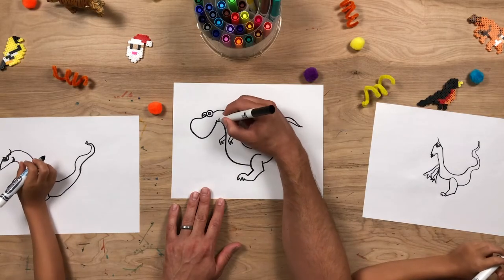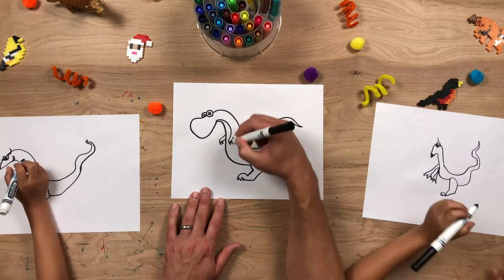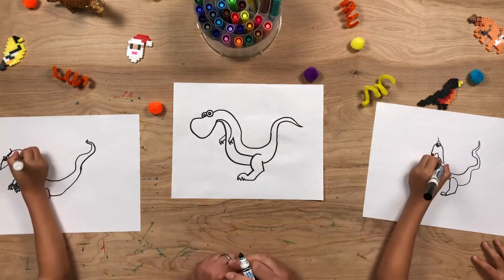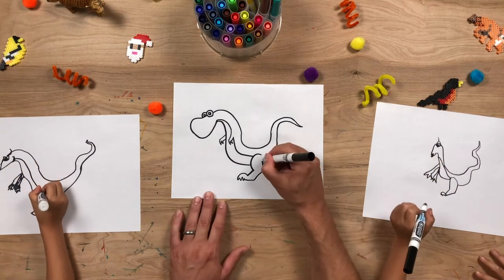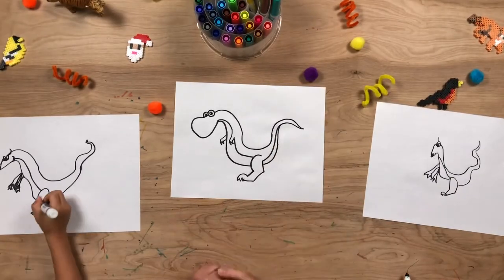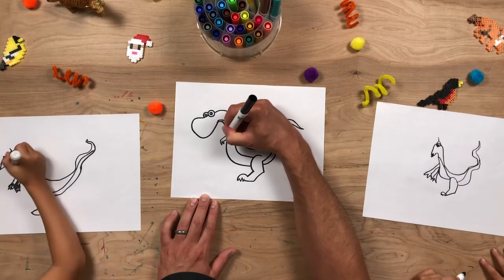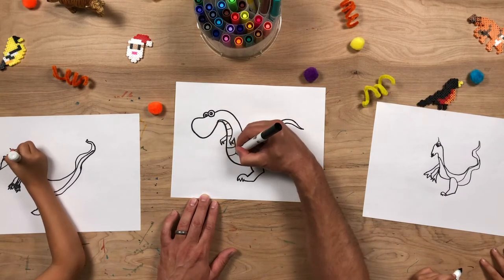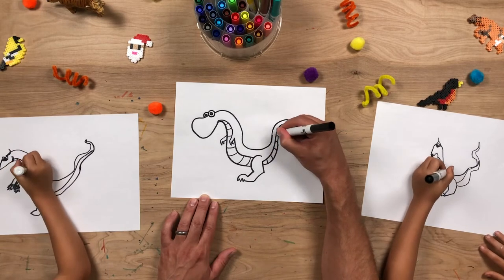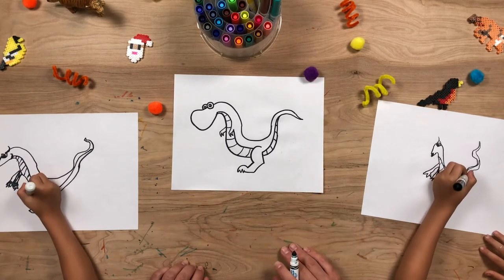So right here, I'm going to go ahead and make this line that comes down. And then it's going to go all the way to there. There you go. And on the other side, comes up and around. I like to make these little lines. I like only coloring lines sometimes. It's like the belly of the dragon. The belly of the beast. And we can color those later too. It'll look good.